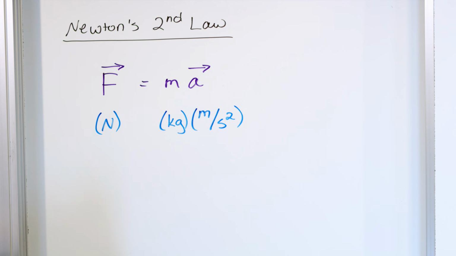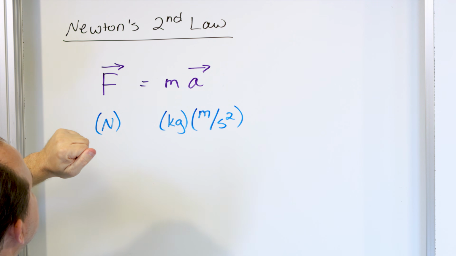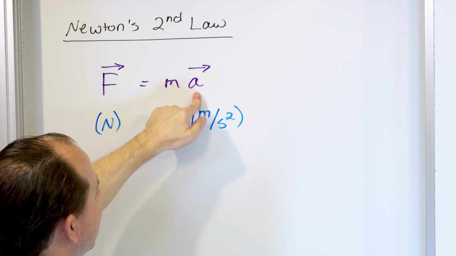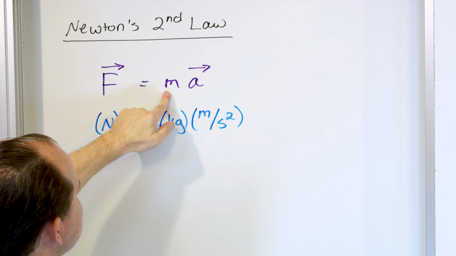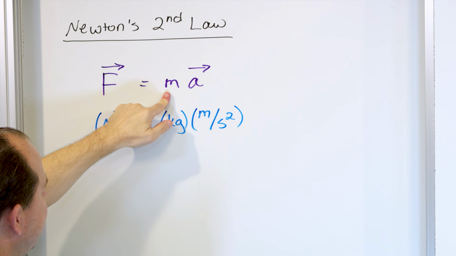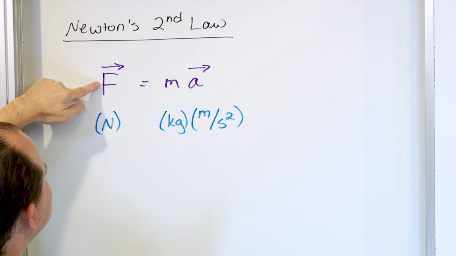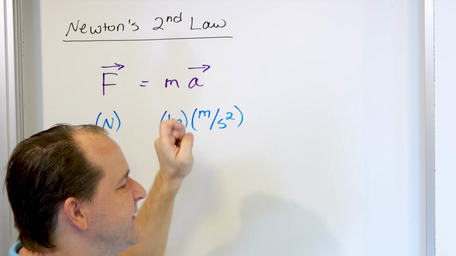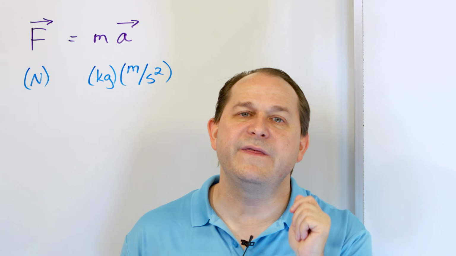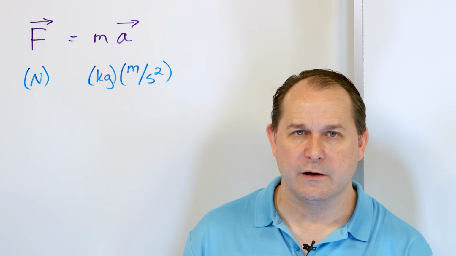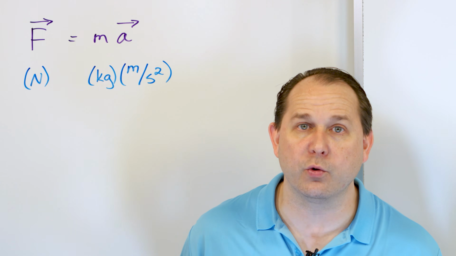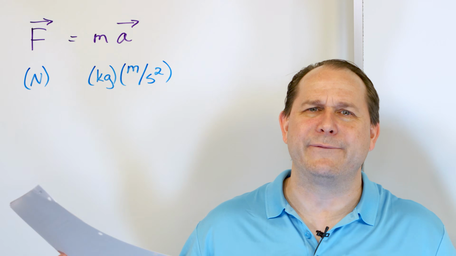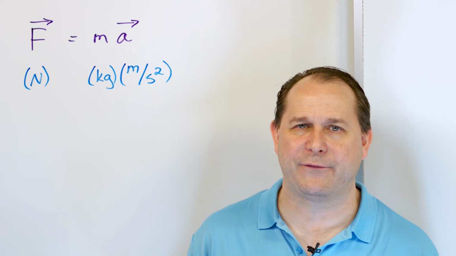This means that if I know how much something is accelerating, I can measure its acceleration. And I know how much mass that object contains. By multiplying these two, it tells me how much force I must be pushing with to cause that acceleration. Because remember, things only accelerate when there's some sort of force somewhere. Only. I'll say it again. Things only accelerate. They don't accelerate for no reason. You have to have a force.